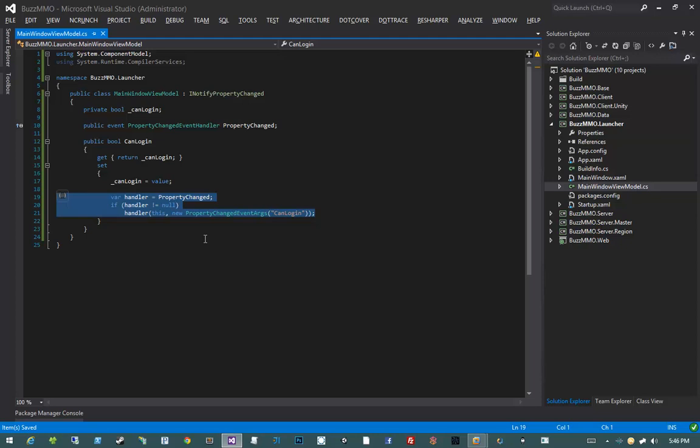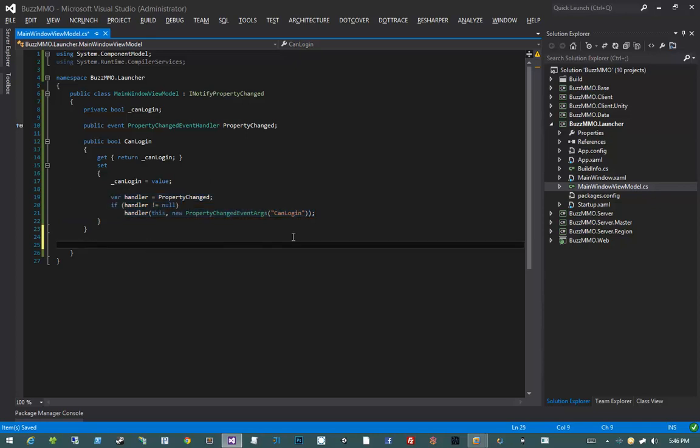And this will also take advantage of an interesting feature of C# 5. Can't remember if this feature came in 5 or 4. Pretty sure it came in 5, but I could be wrong. Anyway, so let's go ahead and write that method. Again, this method is basically going to perform this, but without having to specify the name of the property and without having to invoke the handler directly.